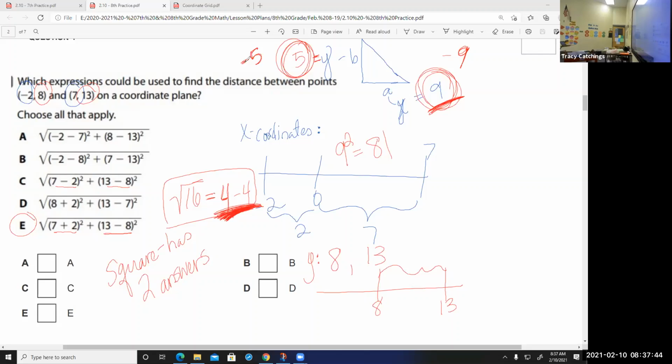Why y'all gotta learn numbers? You should look at -2 and -7 and automatically know this. Yeah, so I'm gonna show you how to get there by looking at it. Like you said, B, -2 minus 8 is -10. That ain't gonna work. A will be the correct answer. -2 and -7 is -9. 8 minus 13 is -5. A and E. Any questions about it? Anyone still need anything?